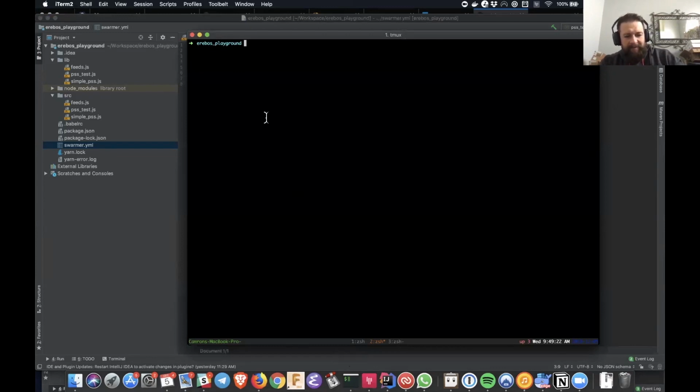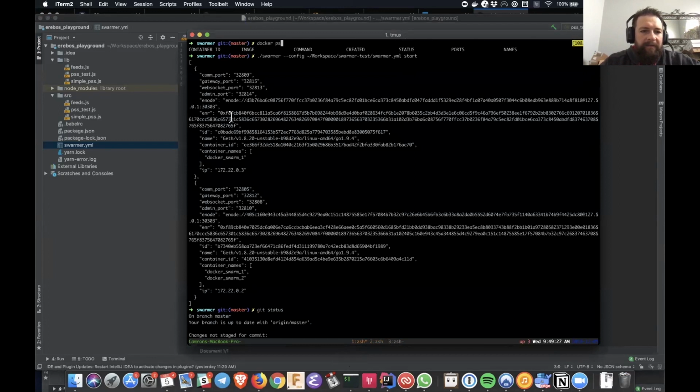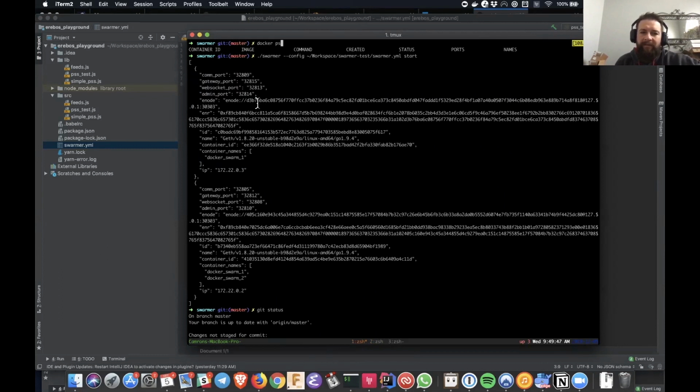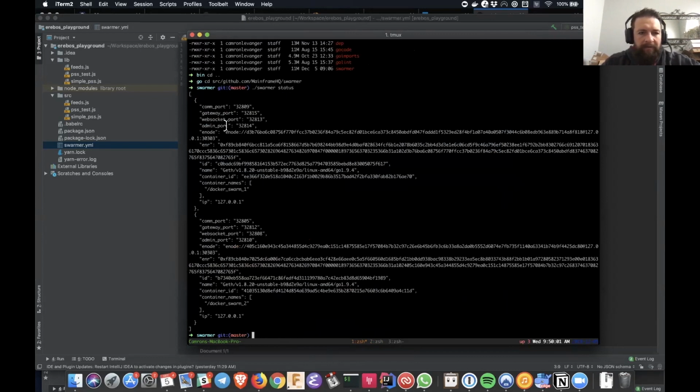So if we look, okay, so here, this isn't the one, but you can see if you run Swarmer, if you have that swarmer.yaml just in the project where you're running it, then you don't even need to tell it where the config is. This is just a different one. This one is 2 nodes, and what it'll do is tell you where all your ports are. It'll give you any information you might need to accomplish what you're trying to accomplish. And I think I actually have some running already. Yeah, so I've got some nodes running.